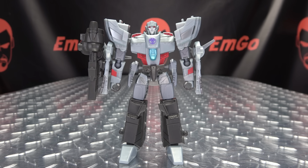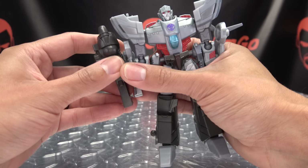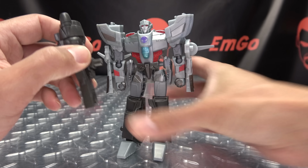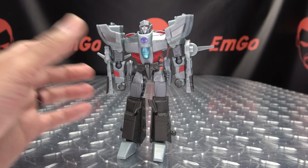So let's get down to transformation, shall we? Let's. So, first thing we need to do is remove the fusion cannon. We will need that later, but for now, just put that off to the side.